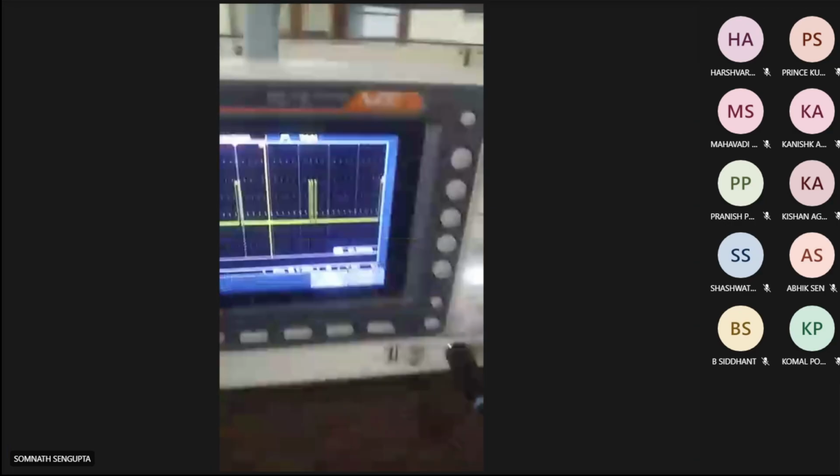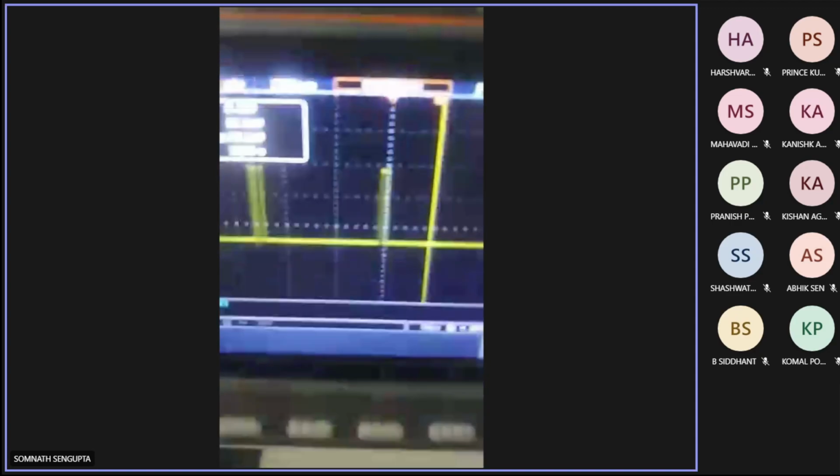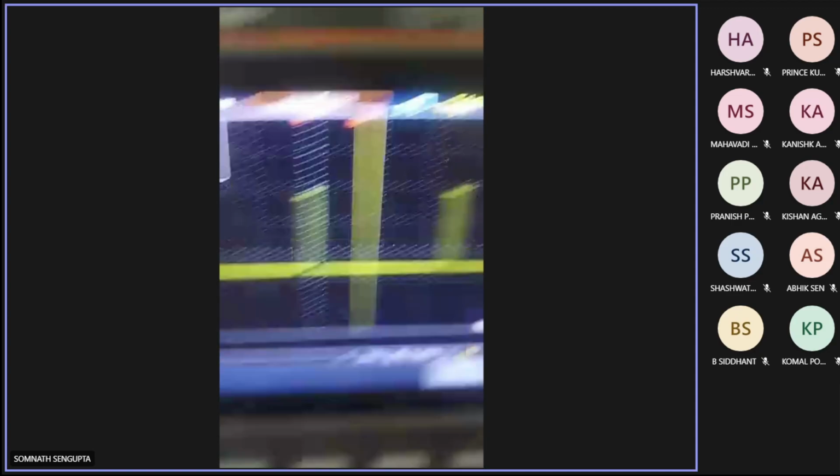Here you see that several frames are transmitted, and these are the frames.